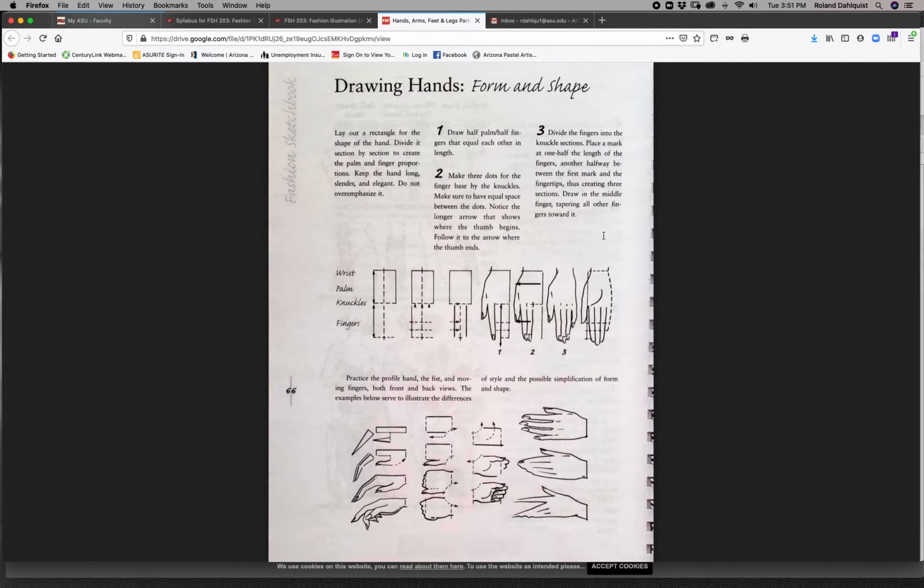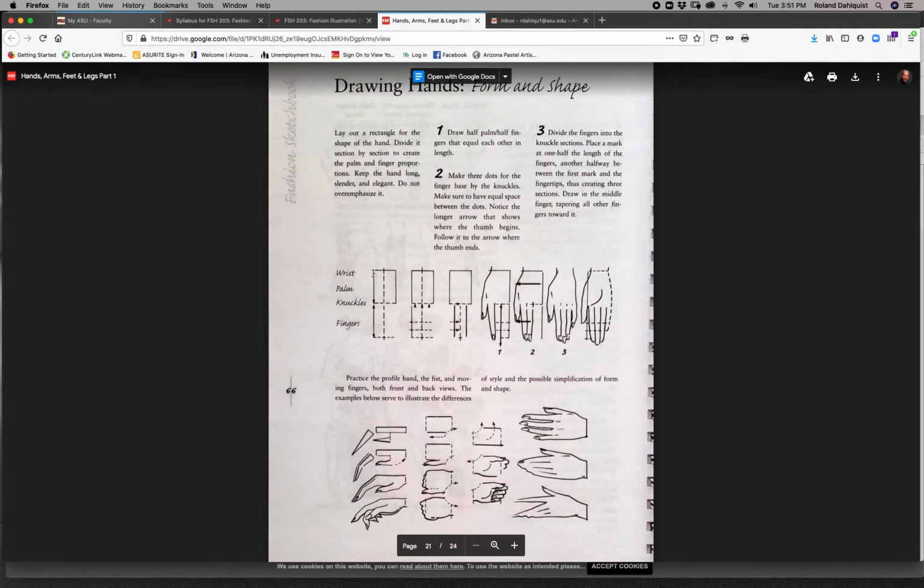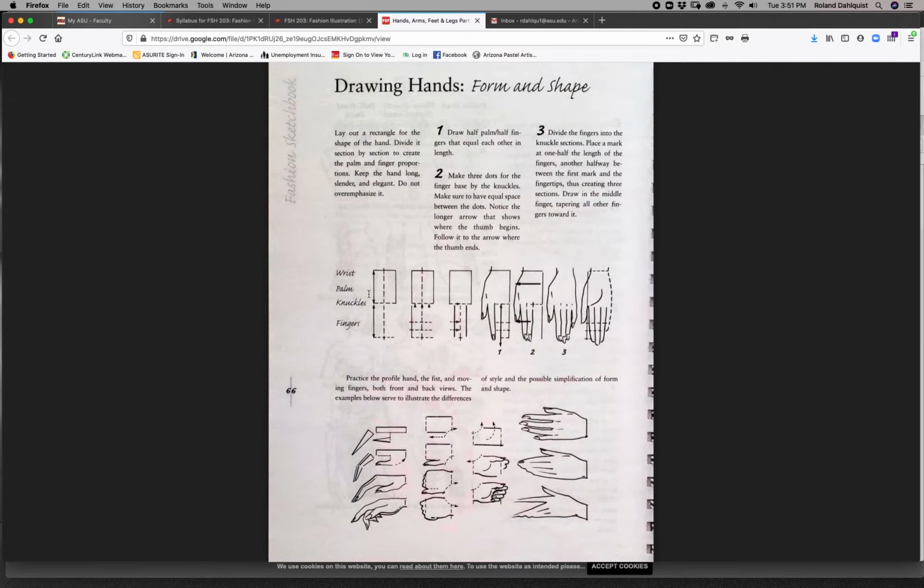All right, here's the other section in there. And this is about the hands. If I was at the whiteboard, I'd be doing exactly this. Drawing a rectangle and showing you how the palm of the hand or the back of the hand occupies this much space.